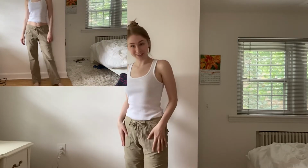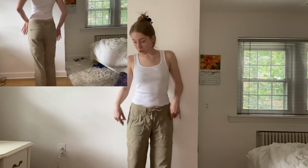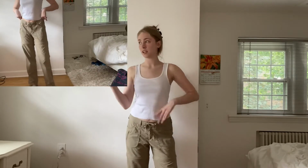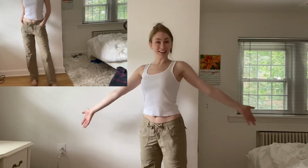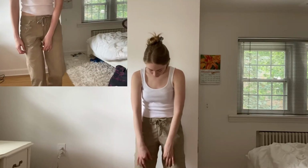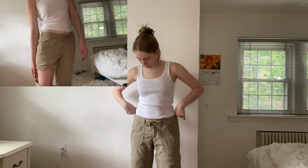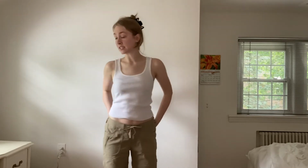But some of the things that I chose are one of the things that I'm wearing, which are these North Face zip-off hiking pants. They're great for the spring turn to summer weather. Perfect for when I go hiking, and I can turn them into shorts if I want, but I love the length. I love the fit. They're a little lower rise, which I'm not normally a fan of, but they hit at a good point, so I like that. And then they've got nice pockets everywhere, nice lines.